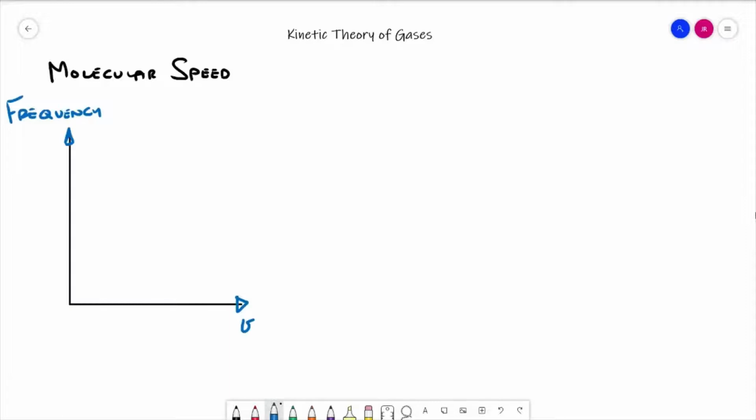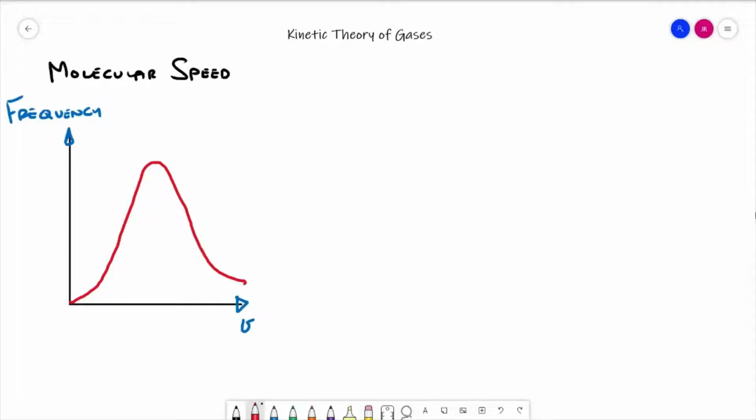Okay, so we're not necessarily talking about frequency here in the same way that we're going to look at frequency when it comes to waves. Really, this is a frequency distribution, very similar to what we look at when we look at the maths and when we're looking at especially the statistics side of maths. So maybe just have a quick think, what's this graph going to look like if we could measure the velocity of every single molecule and draw that frequency curve? What's it going to look like? Well, I'm going to sketch it on and then we'll obviously explain it. What it's going to look like is something along these lines.